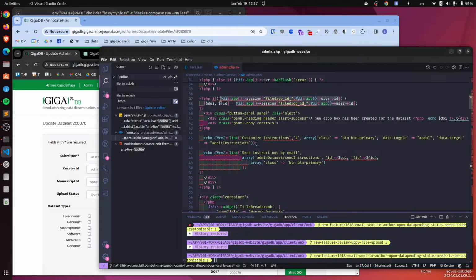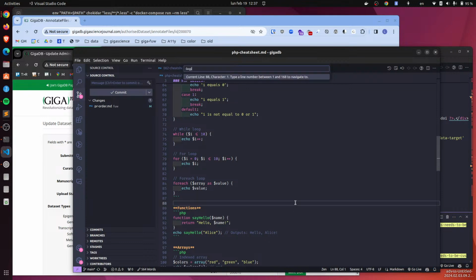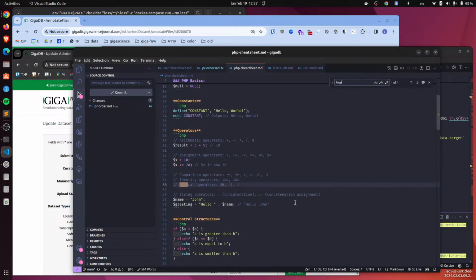Like if this is true, how to make it false and vice versa in PHP. I have a PHP cheat sheet here. Logic. No, that's logic. Yeah, it's the negation operator.